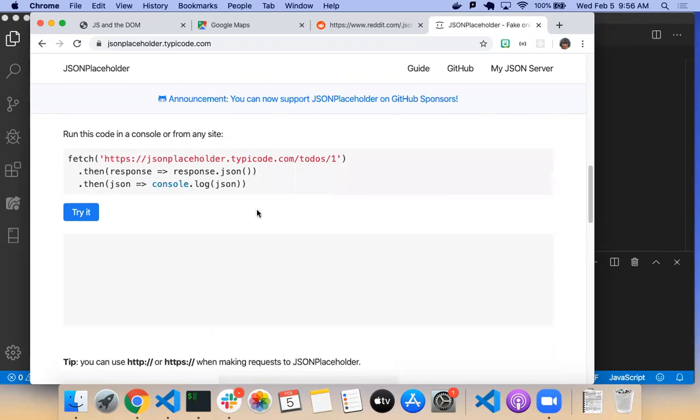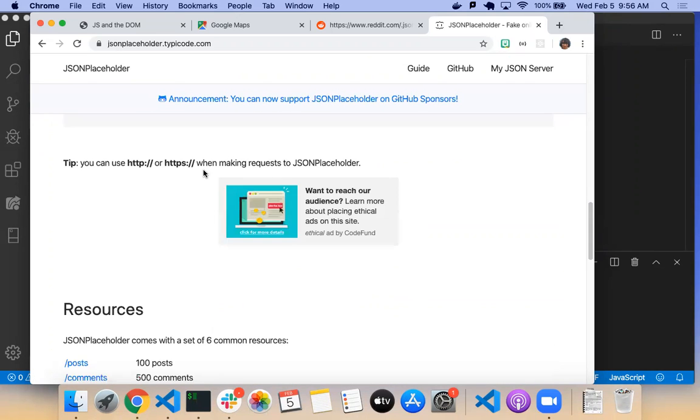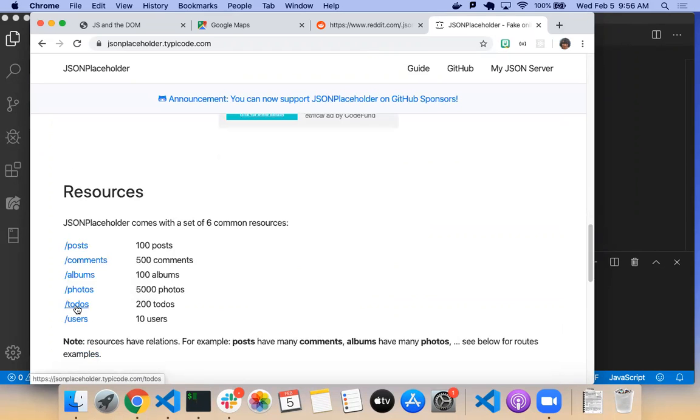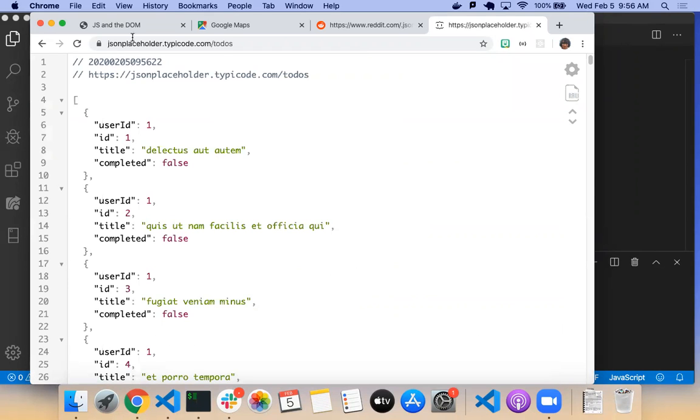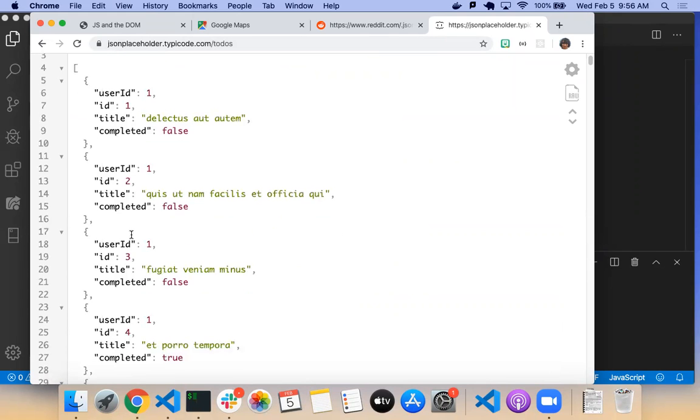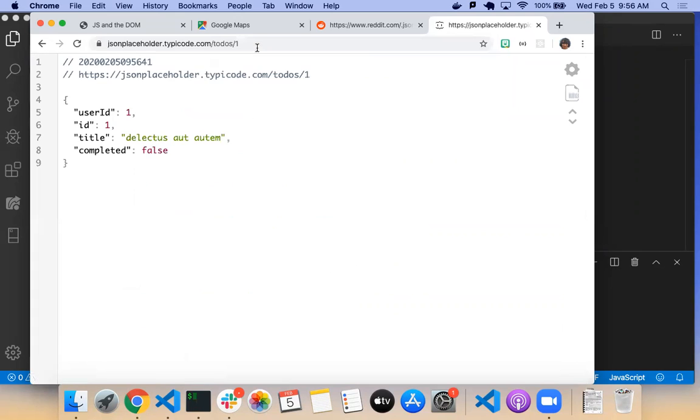So the example here, they have a fetch request to a URL. So let's get a URL. If I go to jsonplaceholder.typicode.com/todos, I get a list of just random objects with a user ID, an ID, a title, and whether or not it's completed. If I want just one of these in particular, I could type in its ID. So I do /1. It'll just give me this one object. So I want to get this information from this website onto my web page.